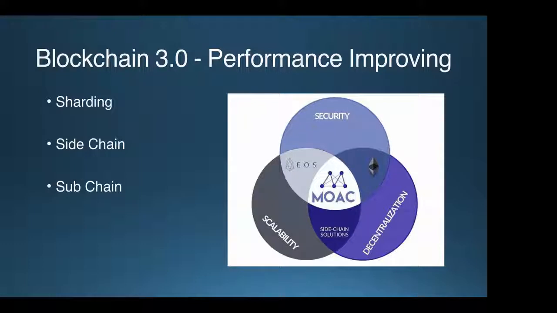because if everything runs on the main chain, it's gonna make everything run slow. And we know in Ethereum or Bitcoin today, everything runs on the main chain. And if we have a game that uses a lot of smart contracts on the chain, or we have a financial product that's doing financial transfer on the blockchain, they will all be running on the same chain. However, in the real world, they don't care about each other, and the financial product doesn't care about the gamers, and the gamers don't care about the financial software users.